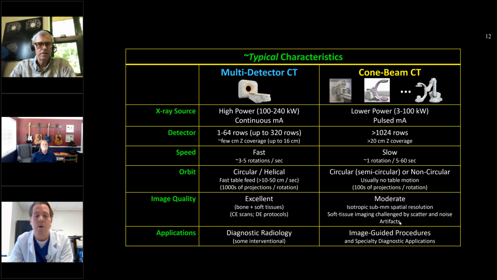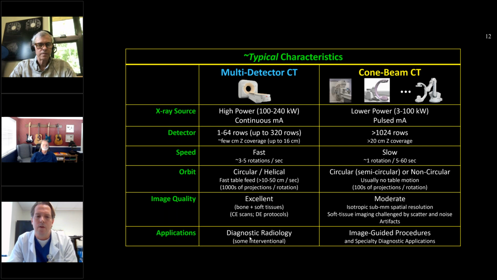It is. I would say they're relatively fundamental and getting better all the time, but they are fundamental within the technology. Larger scatter fractions by virtue of the volumetric cone beam. Higher noise because the large area detectors tend to have higher noise characteristics than row detectors. The artifacts, like you said, slower scans mean larger motion artifacts. So most of these are fairly fundamental to the technology, getting better and better all the time, but they do face intrinsic challenges relative to what you have in multi-detector fan beam CT.